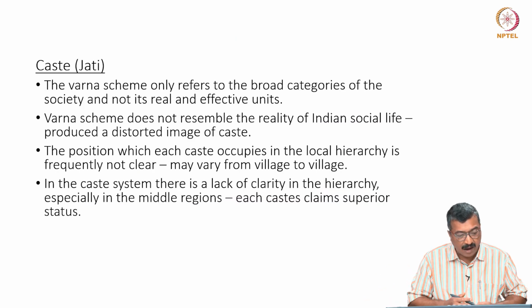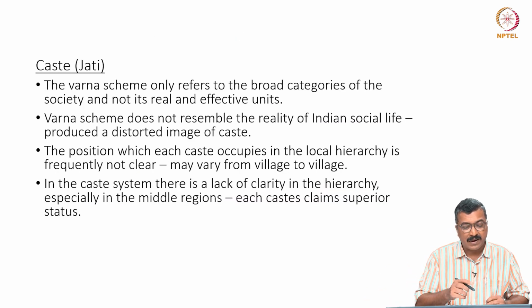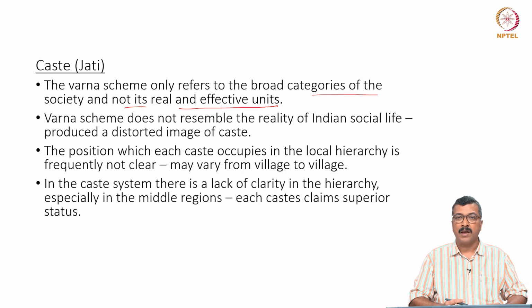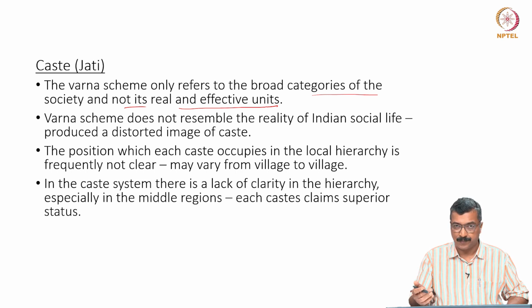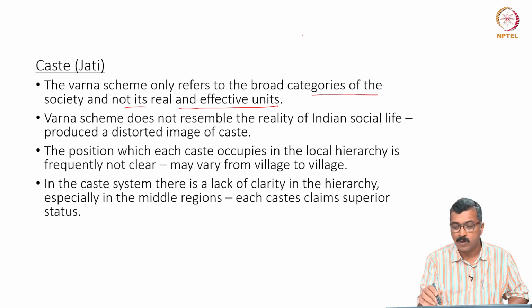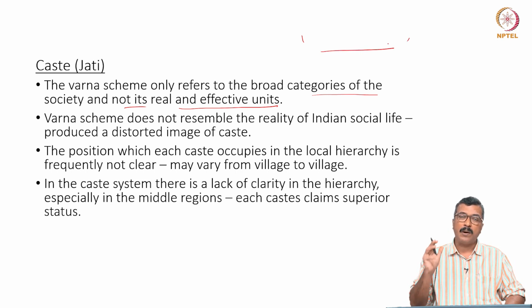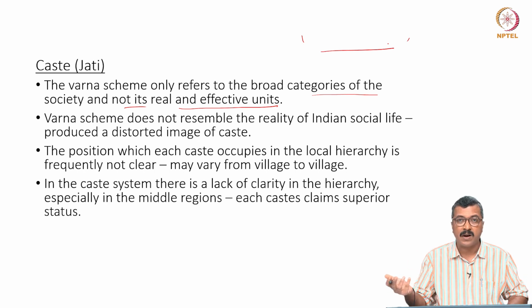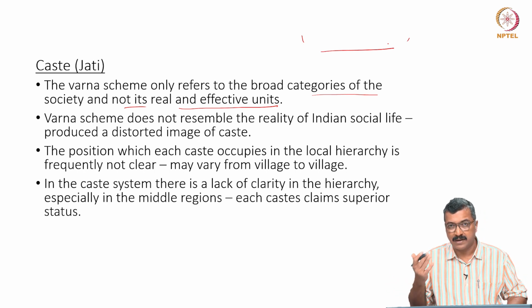Whereas caste, the jati, is the reality. The Varna scheme only refers to the broad categories of society and not its real and effective units. As I told you, the caste is the reality. For example, a Varna called Kshatriya only tells you about a very broad and vague relative position of maybe hundreds of castes who claim that Kshatriya Varna.